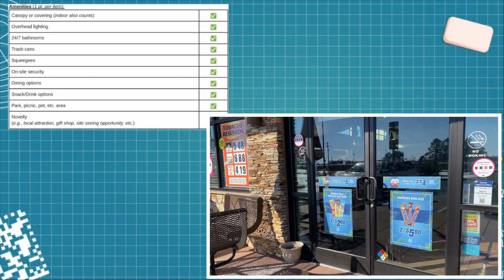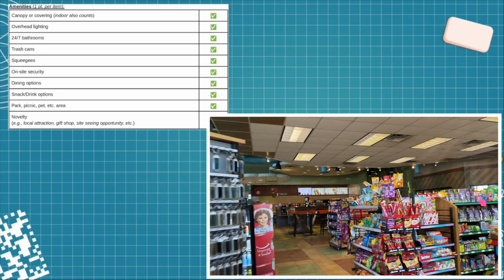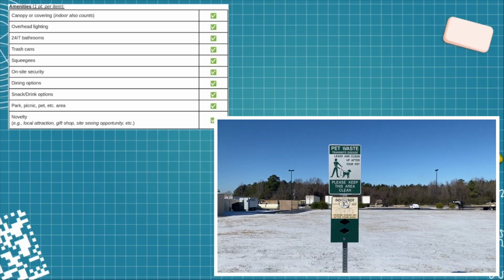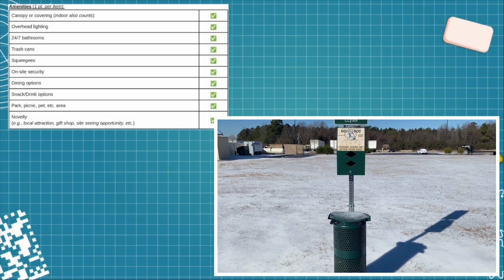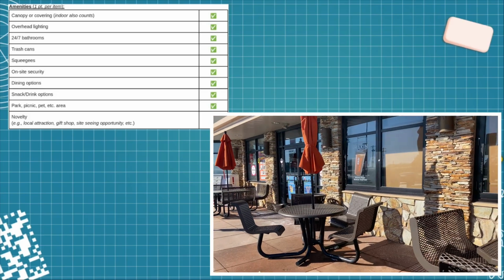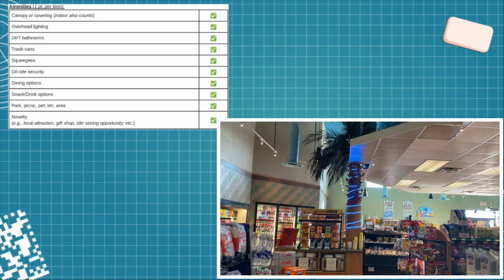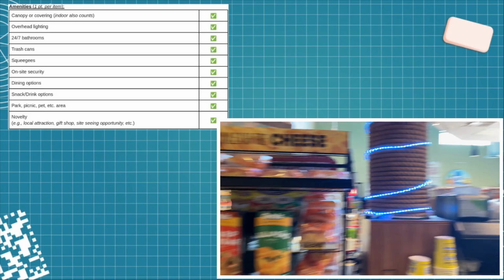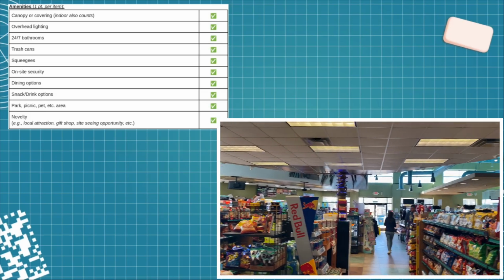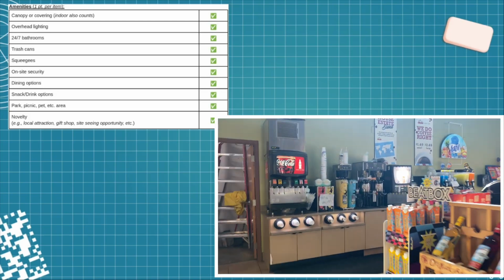In amenities, it got all 10 points, which is really saying something. The attached facility is open 24/7, 365. It also has the pet area, which is very unusual for Tesla Superchargers, where there is a pet station. So it got a check mark for that. And it also had the picnic area with tables outside, which is not always seen, but at this location it was. So for snack and dining options, it has both in the attached facility. There is a Dunkin' Donuts and also the convenience store for snack options.